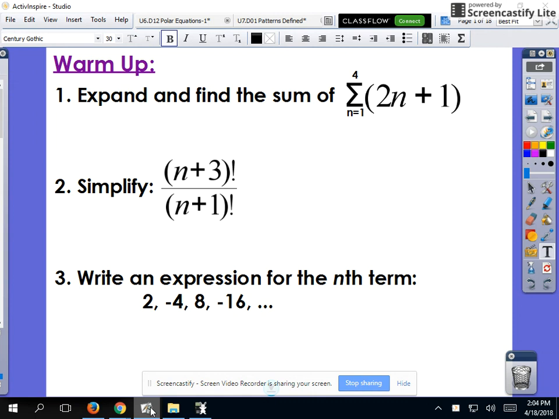We're about to start a warm-up for today's lesson on sequences, just sequences. Go ahead and try it out. Pause your video. You have 3 questions. Take about 4 or 5 minutes to knock these guys out.